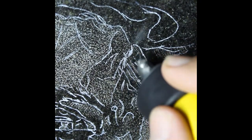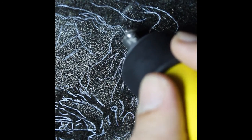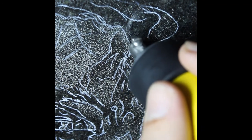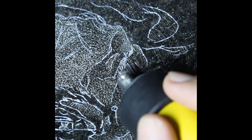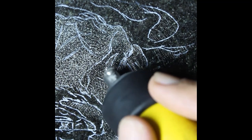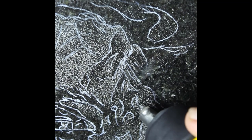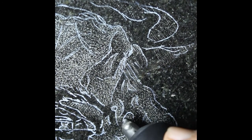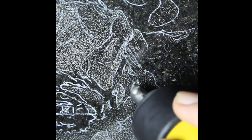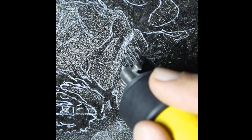As you can see, the machine can easily apply small traces here, create clear boundaries between tones or smooth them. I will reveal one secret: to better see irregularities and dark spots on some part of the picture, you need to worsen your eyesight. This is strange and it sounds very controversial, but I often change my focus of view, achieving the effect of wearing glasses for sight. You can use your finger to pull the skin off the edge of the eye and you will understand what I mean.